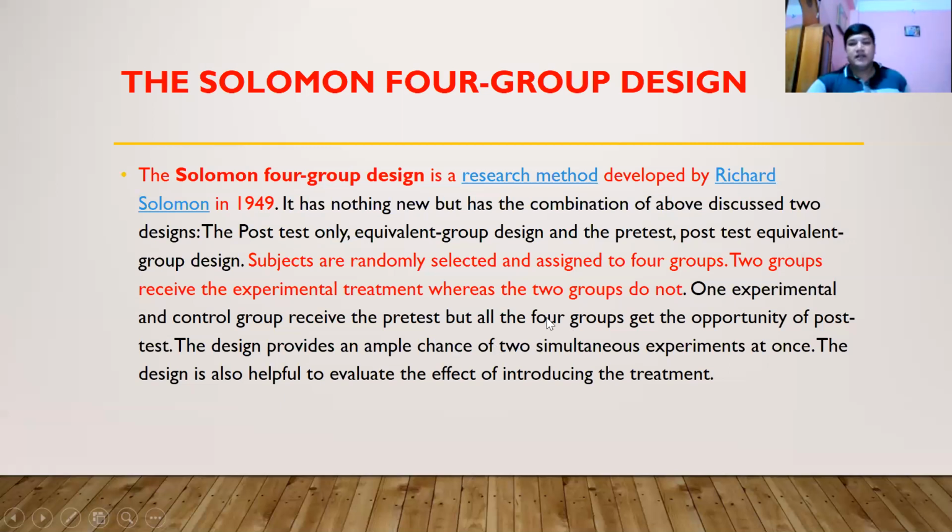So to make our research finding more valid, more authentic, okay, rather than just dividing the class into two groups, we can divide the class in three, four, or many groups, and then observe the result of pre-test and post-test, okay, and see whether the outcome is the result of the manipulation in the independent variable or not. Yes, so these are some of the common experimental designs which are used in experimental research.